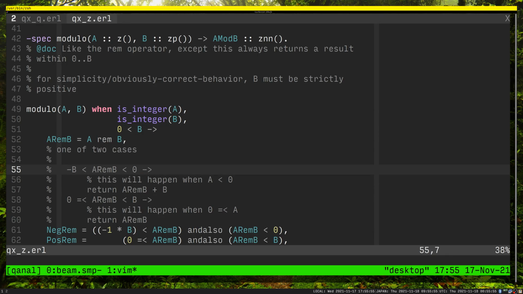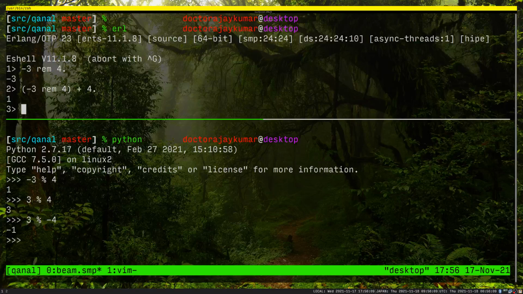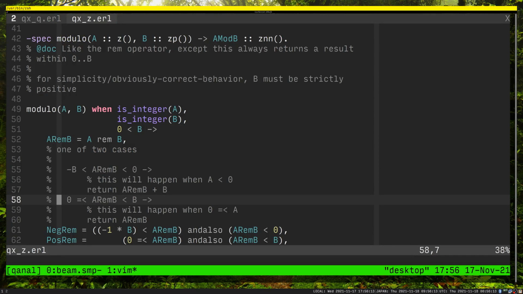But if -B is less than A remainder B and is also less than 0, this will happen when A is less than 0, return A remainder B plus B, which is just what we did over here, -3 remainder 4 plus 4. And if A remainder B is between 0 and B, then we would just return A remainder B. So we create two variables, negative remainder, which is when the remainder is negative, and positive remainder, when the remainder is positive.